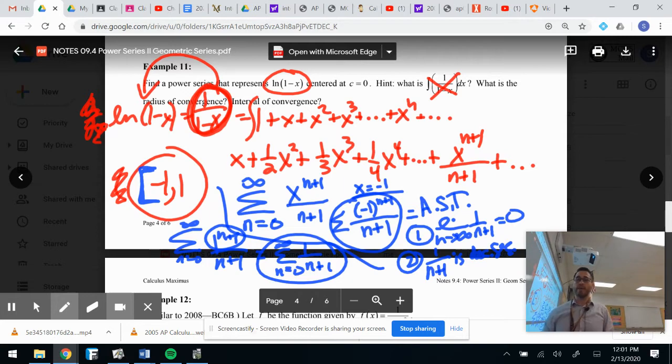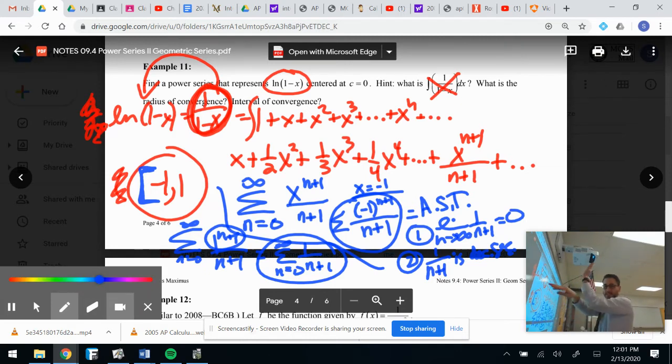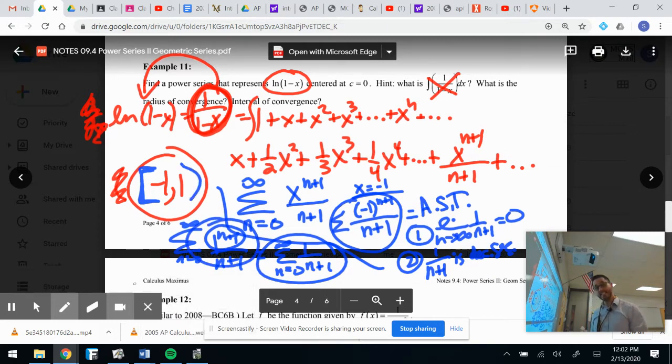It looks like I could do a direct comparison, but that doesn't help me out in this case. Remember, we've talked about this over and over again in class, so make sure you finish this to make sure you are okay. What test do we use back there at home? LCET, right? You use the limit comparison test, right? And since that diverges, and when you do the limit comparison test, which is 1 over n plus 1, you get a limit that approaches a constant. And if it approaches a constant, then that means it's finite and positive. And since it's finite and positive and 1 over n diverges, you know that this series diverges. So that would be a parentheses. All right? Now let's keep rolling.